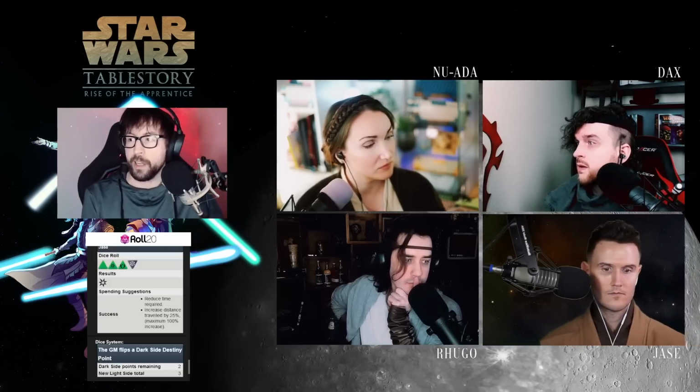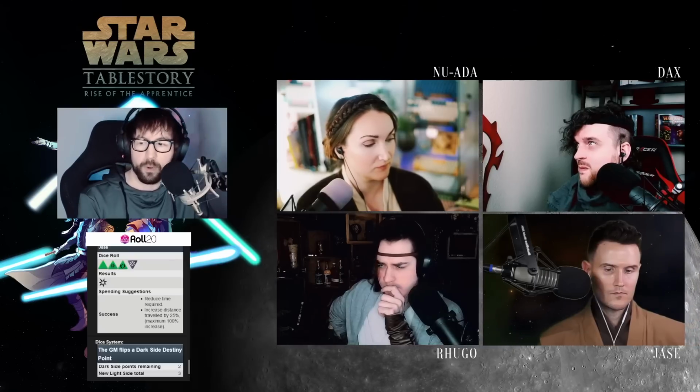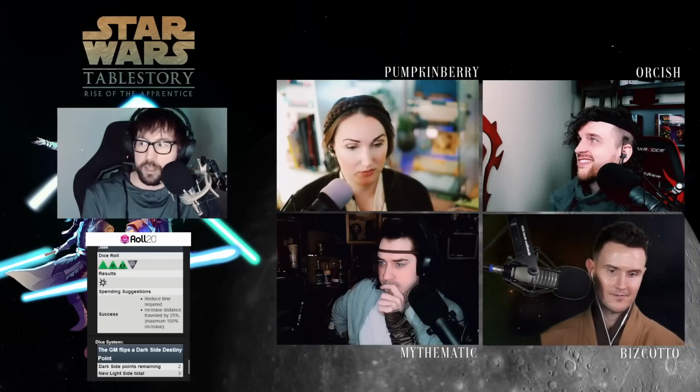And these are kind of like fate dice. They just pretty much do almost anything, really. They kind of go back and forth. They make something more difficult for the players if I use a dark side point, or the players can use them to buff themselves, or use them to Deus Ex something very minor into the game for themselves. For this, I'm going to say that this adds a setback dice to your roll.